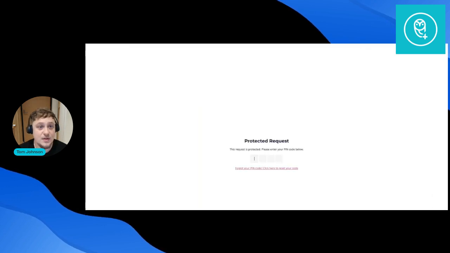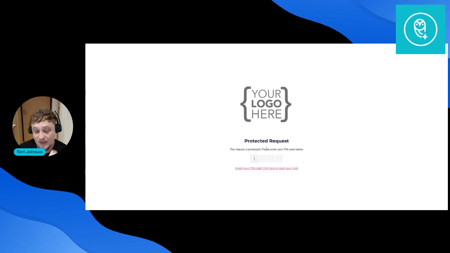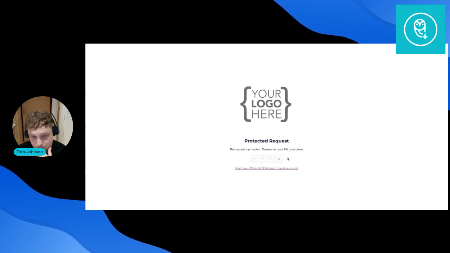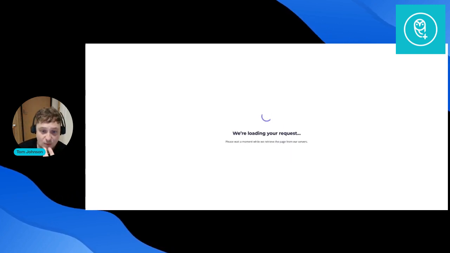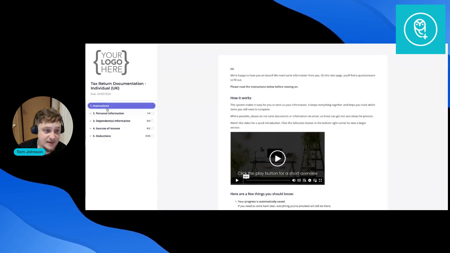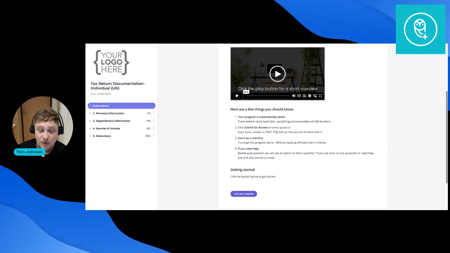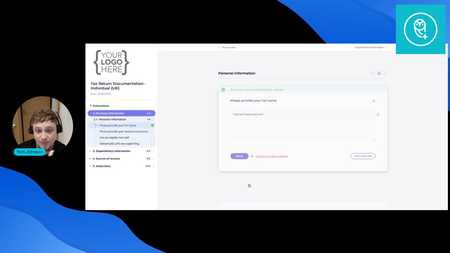will see. So what would happen is the client would then get this, whether it be on their phone or their email. They can protect it with a PIN, like so. They'll come through to the request, and all of a sudden, what you can see is down this left-hand side, this is what we need. This is the introduction screen. You can put your own video. You can completely customize every part of this.